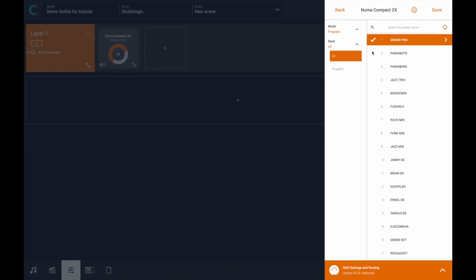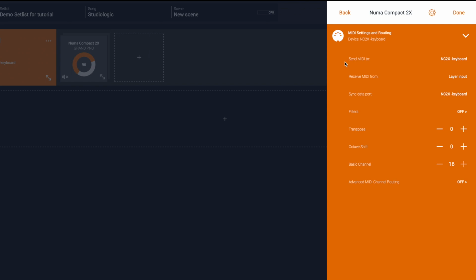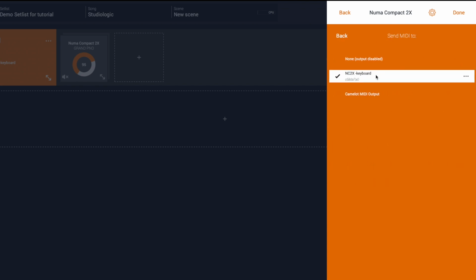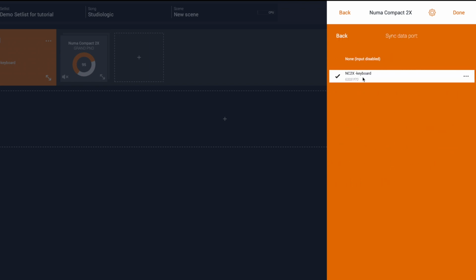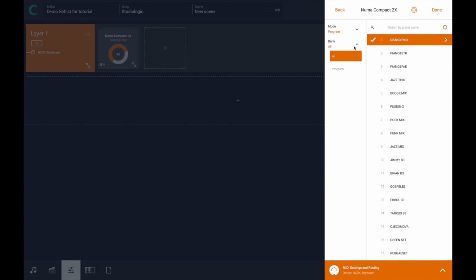To be sure that the Numa Compact 2X is connected in the right way with Camelot, you need to check the MIDI settings section and especially these two options: Send MIDI to and Sync Data Port. Send MIDI to should be set to the Numa Compact 2X keyboard port, and the Sync Data Port to the Numa Compact 2X keyboard port as well. The Sync Data Port is very important to be sure that Camelot gets information from the instrument, so be sure to have selected it. So when I select the Numa Compact 2X, I access the Smart Maps directly.